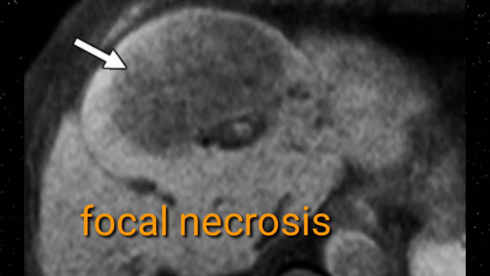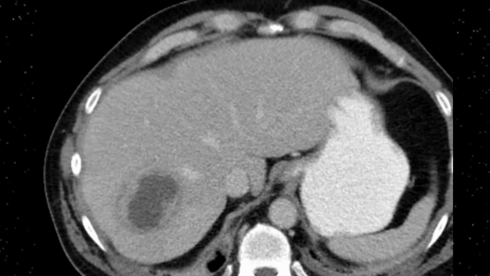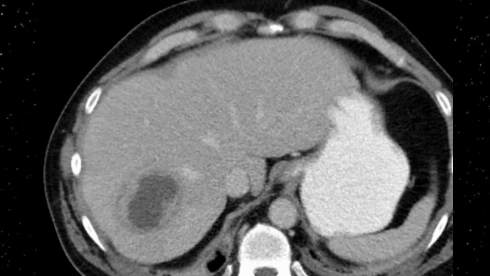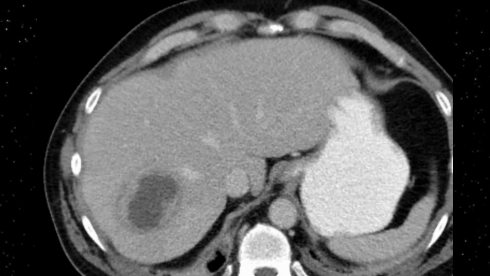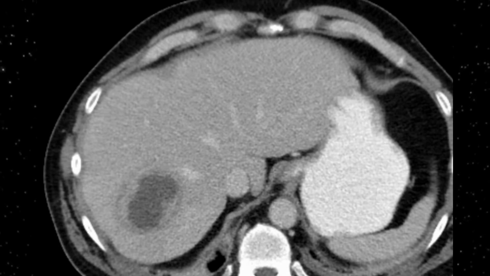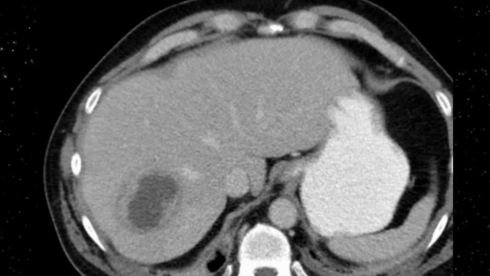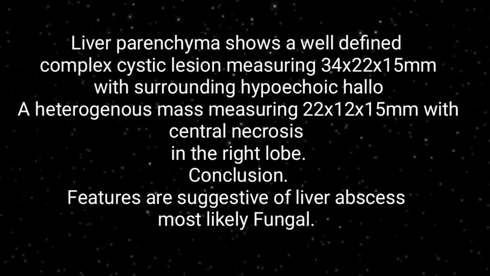So this presentation is for the fungal infection, candidiasis. On the CT scan it will again appear as a hypodense mass with a hyperdense surrounding layer, and it will appear like this. So this is the classical example of candidiasis in the liver. For writing the fungal infection, your report should have this information.